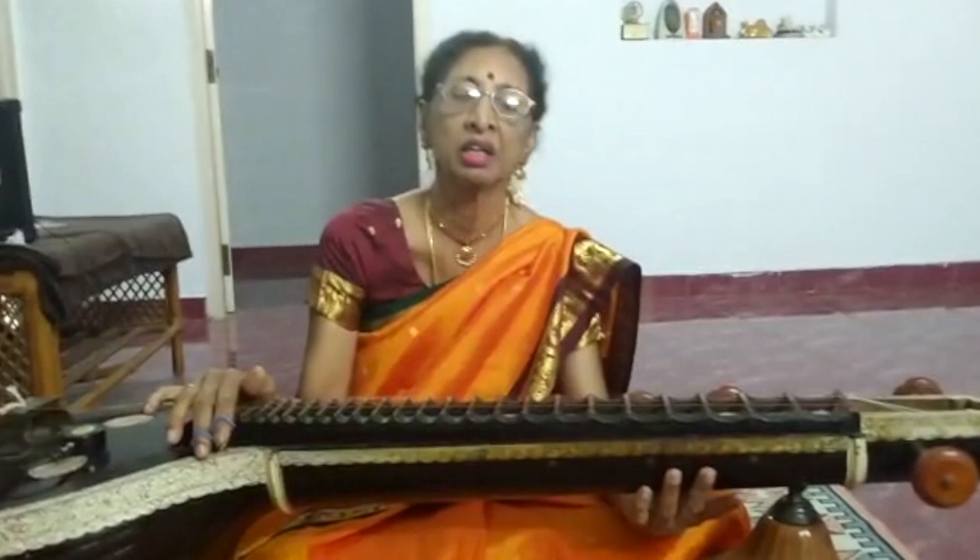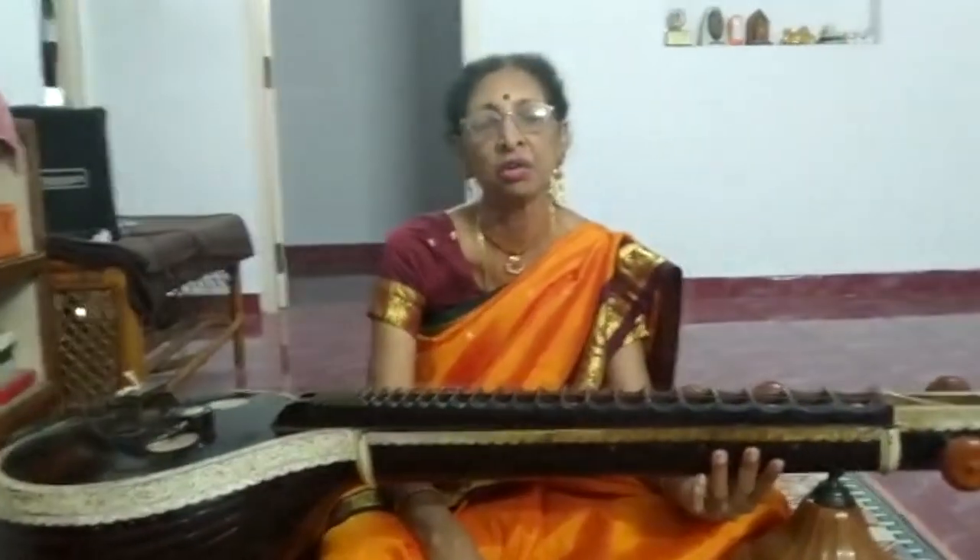This is a very ancient instrument — the national instrument of India and the queen of instruments, I am proud to say. Though the origin of this instrument dates back to the Vedic times and from time immemorial, the shape, style of play, and structure of the instrument have undergone a lot of changes and have come to this beautiful design and structure over the last 400 years. Govinda Dikshita, a minister in the court of Ragnar Nayak, designed this shape of the Veena. The Hindu goddess Saraswati is depicted holding this Veena on her lap and playing it, so it is a very revered and holy instrument.